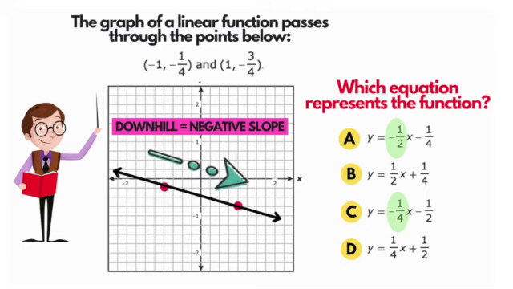So b and d are positive. So when we look at that, a and c are the only ones that have a negative slope. So we can eliminate b and d.